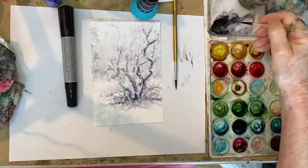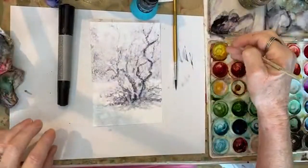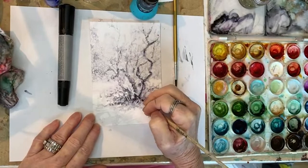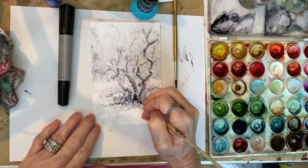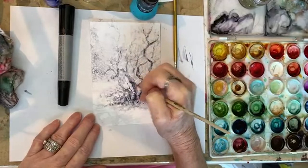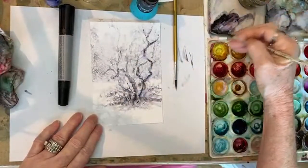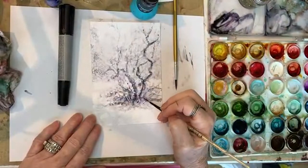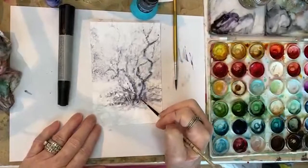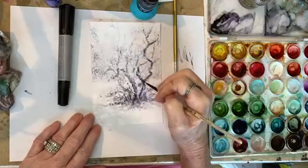And then I'm going to make my shadows. And I'm just going to put a little shadow. Ooh, that was a little juicy. Not a big deal. Don't freak out. Put a few little shadows here. Maybe this one comes out in front, a little stick coming down, whatever. Scribble, scribble. If you're not sure, just scribble and reinforce it later. But this area is a little bit darker. So it's not too wet of a brush, but I want a shadow there and a nice little clump of a shadow there. And then as it comes out, it gets a little lighter. And gives nice detail where I want it.